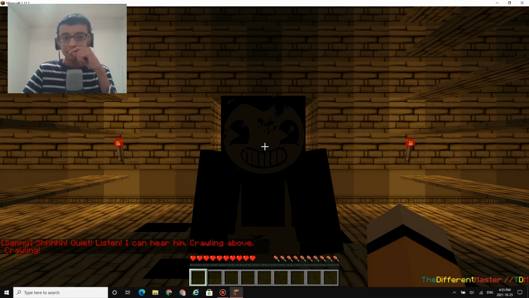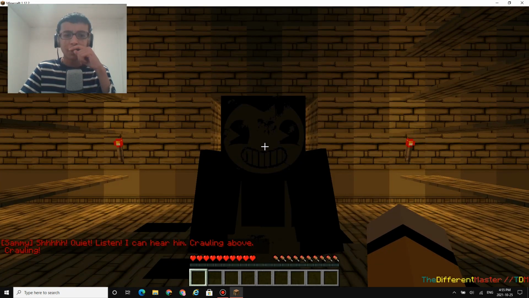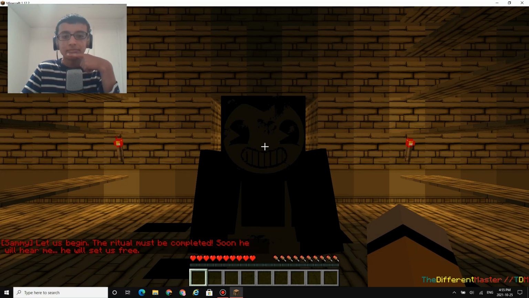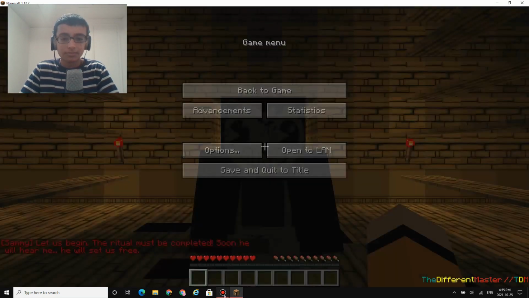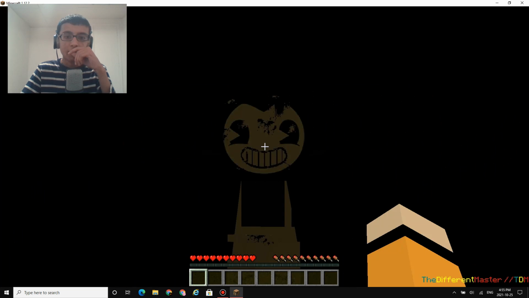Shh. Quiet. Listen. I can hear. I can't look up. Why can't I look up? I want to see him crawling above. Let us begin. The ritual must be completed. Hold on. Soon he will hear me. Okay. He will set us free. You done with your monologue?